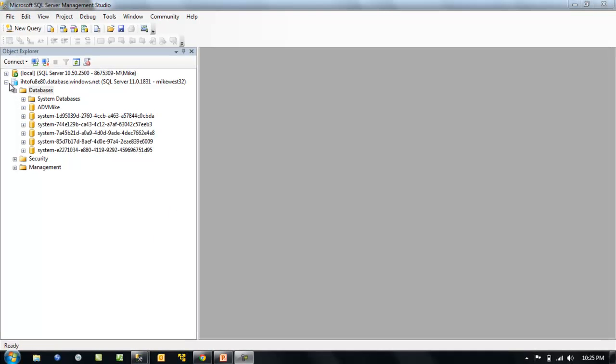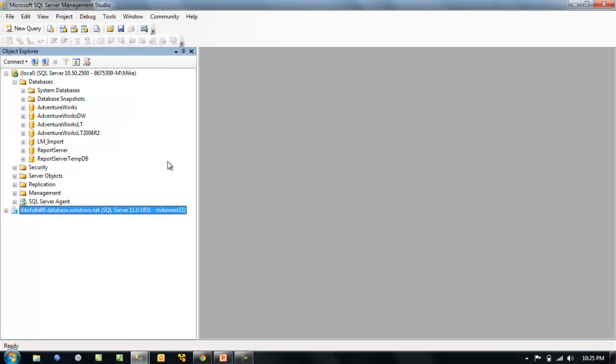Alright, let's take up where we last left off, and that was scripting our schema and moving it to the cloud. But we had some errors, and those errors were because we didn't move over a table that had an XML data type. That's not allowed in the cloud. It's not supported. And the underlying objects, the views or the stored procs or what have you, that were coded to that object were missing.